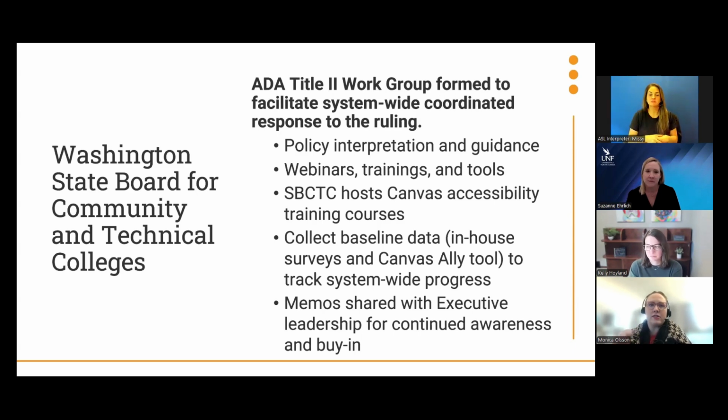Throughout our efforts, our group is going to be asking for responses to various surveys that will help us establish baseline information about the level of accessibility of certain assets that we're focusing our tracking efforts on, with the intent that we can then track and show improvement over time. Our efforts and successes and challenges or gaps as well will be communicated upward and outward to executive leadership here at the agency, but also our college presidents through reports and memos.